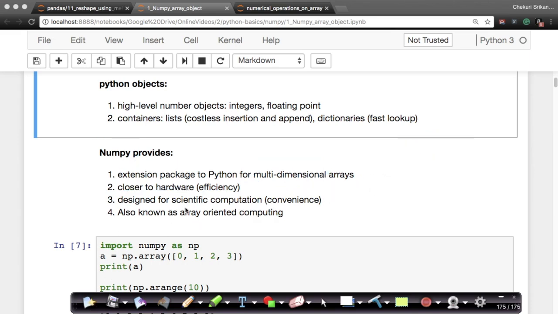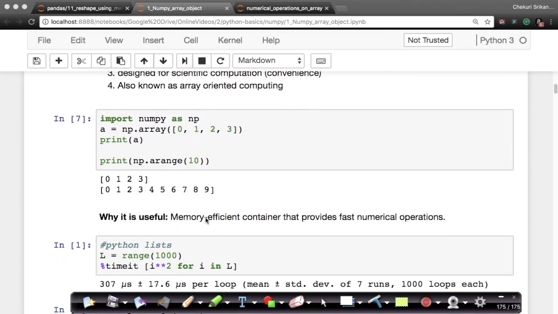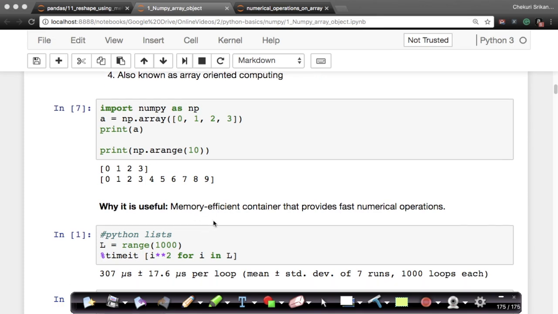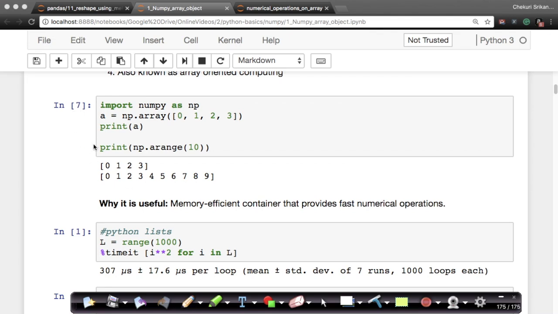Let me prove to you first that NumPy is very efficient. Before we go ahead, let's see how to create a simple array in NumPy. It's very simple. There are two simple ways of creating an array. First of all, you have to import NumPy. I'm importing NumPy with an alias of np. Now if I say np.array and give it a list, what it creates is, it takes the list as input and represents this list internally as a NumPy array. When I print a, I get this. It looks like a list, but it's actually a NumPy array.